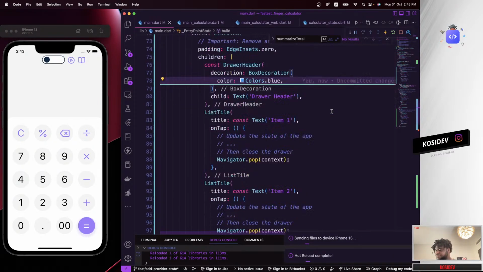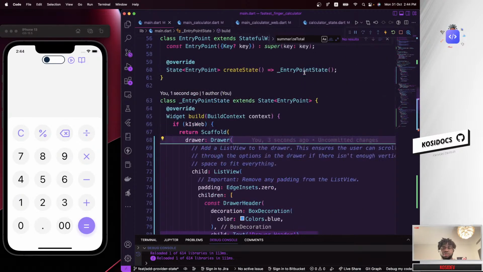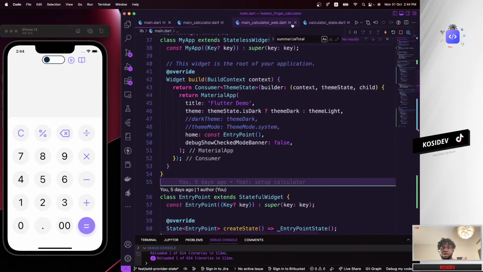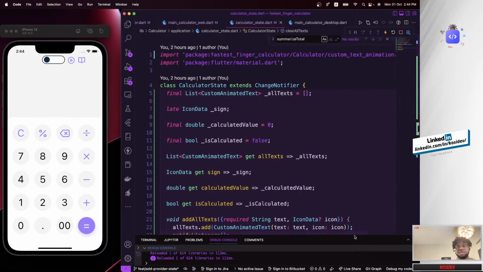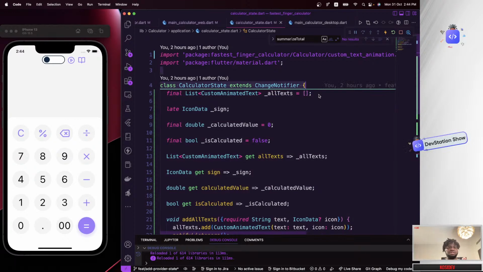I think that's it for today, except I need to show you guys something, if we have much time. I implemented something because, like I said, I want us to move all our code base and the functionality for the calculator out from the UI. I don't want the functionality for the calculator to be inside the UI. I want to move it to a separate class using provider to manage the states, and then display the value on the UI whenever the UI needs the value to be exposed to the user.